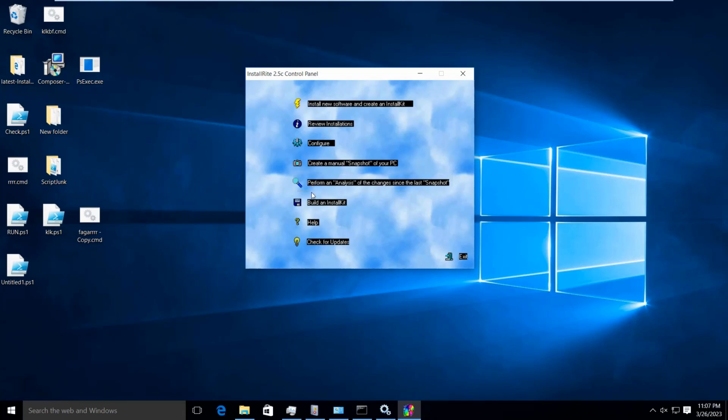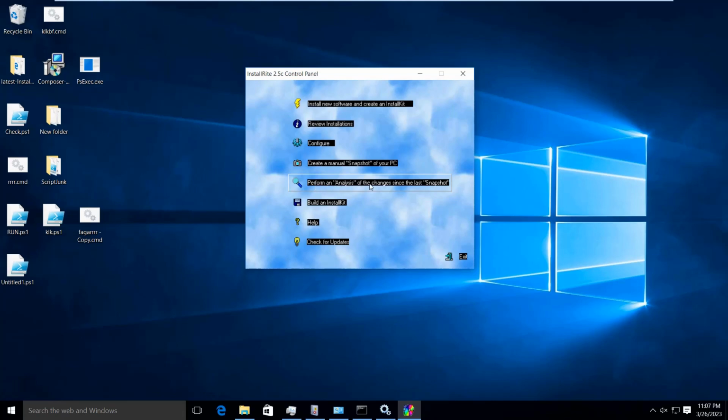During the installation, the application has done few changes on the machine. Those changes we need to capture by taking one more snapshot, that is the second snapshot. I am going ahead with the second snapshot.